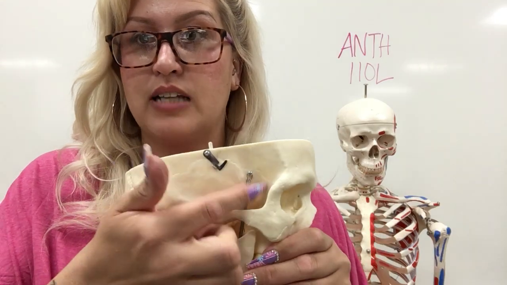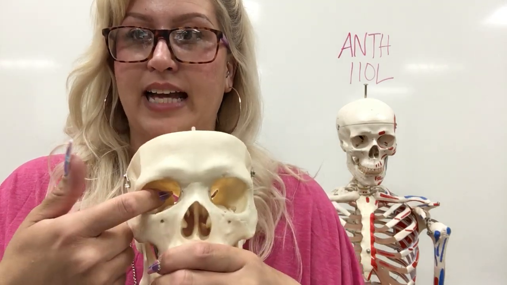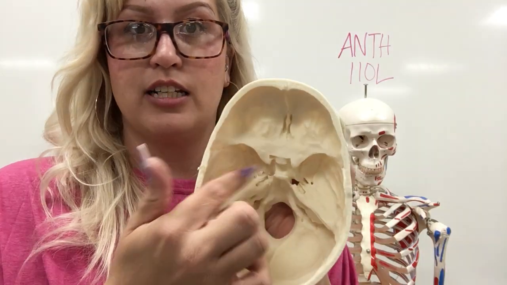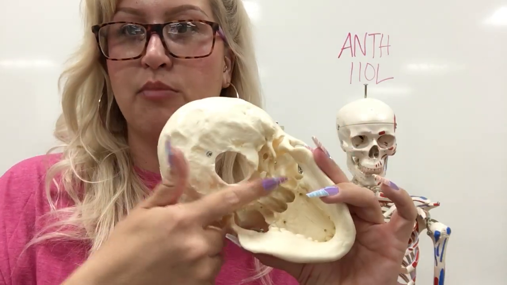But like you can see in the image on the PowerPoint, you can see this bone from the side, from behind in the eye orbits. If you take the top of the head off, you can see it internally, right? You can look underneath and see part of it. So it's really in the middle of the head.